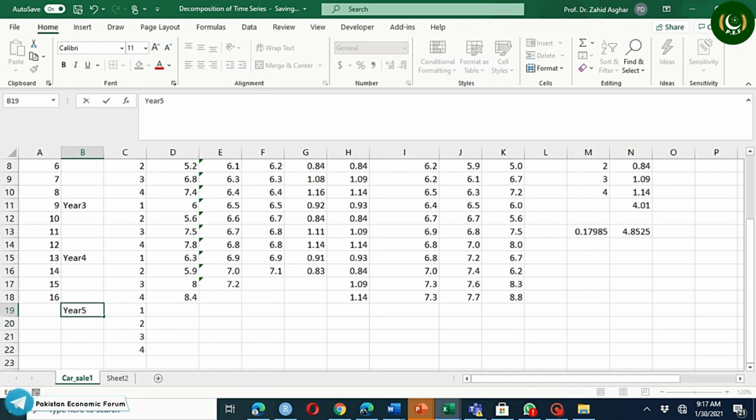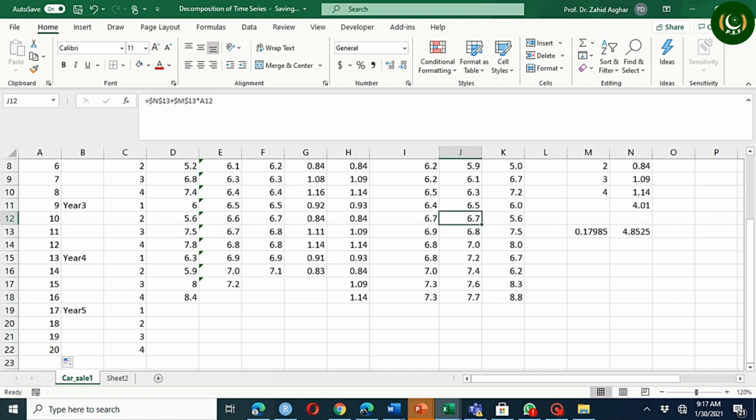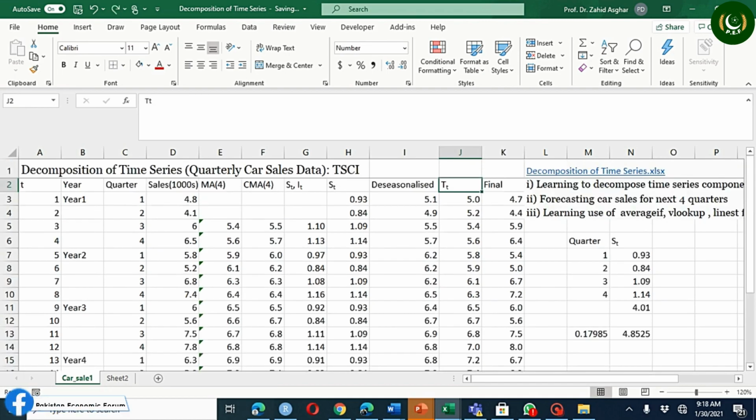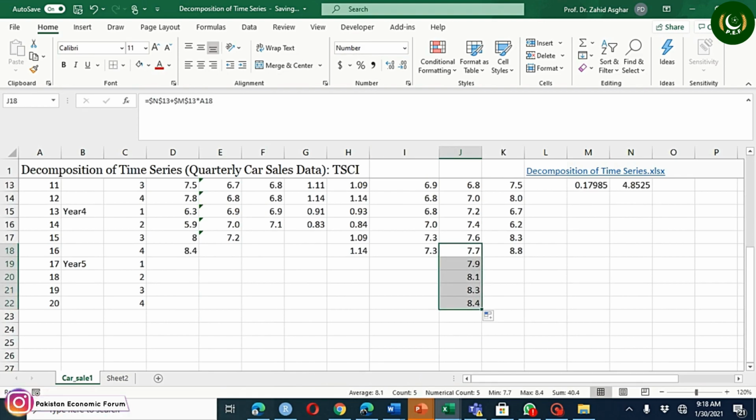And here you will have trend values up to 20. You have this trend column, and now if I drag it down, you have this intercept and trend the same way.